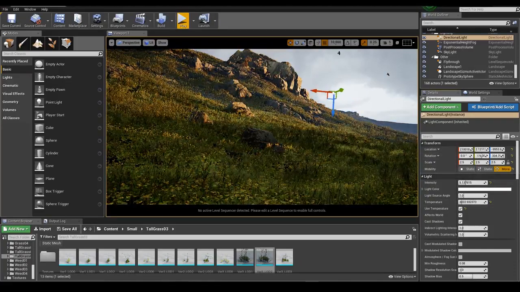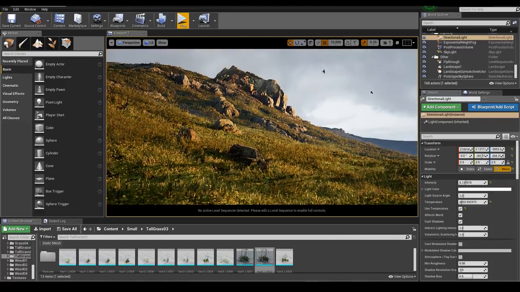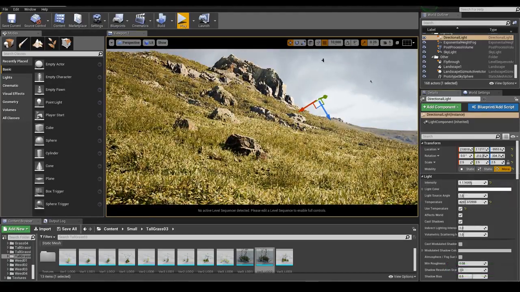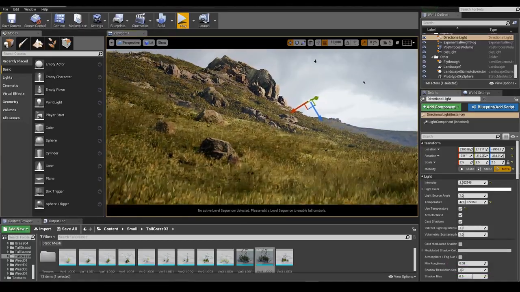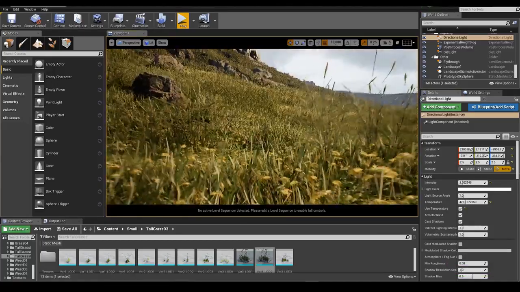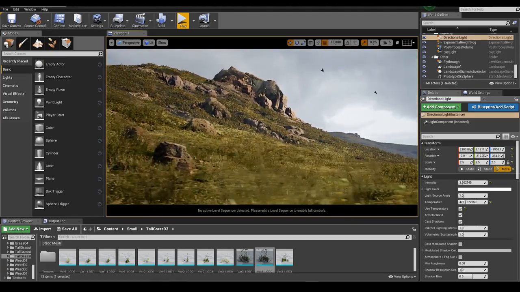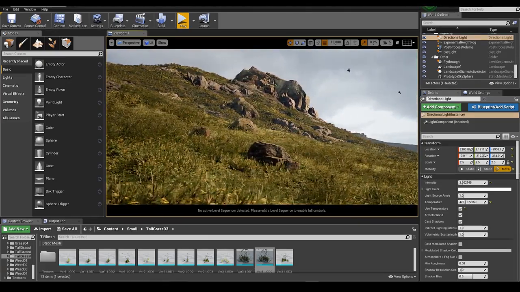It's a good idea to play with different light scenarios. So right here I'm going for a sunset scene, and sometimes you might actually realize that different scenarios make the scene look way better, and you'll stick with those for the final version. So always worth playing around. But in my case, I'm going to tone it back to what I had before, and it's just constant evaluation of what is working and what isn't.